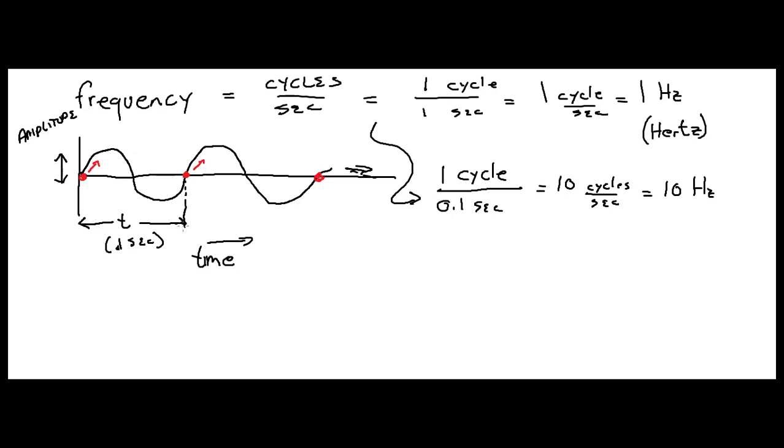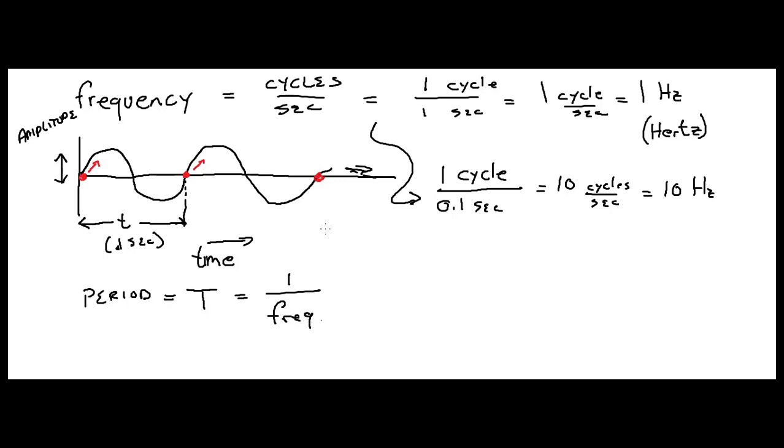There are several interesting things to talk about here, but this time right here, the time it takes for a cycle to repeat itself, is generally termed the period. And that is usually represented by the capital letter T, okay? And basically that is going to be equal to 1 over your frequency, right?